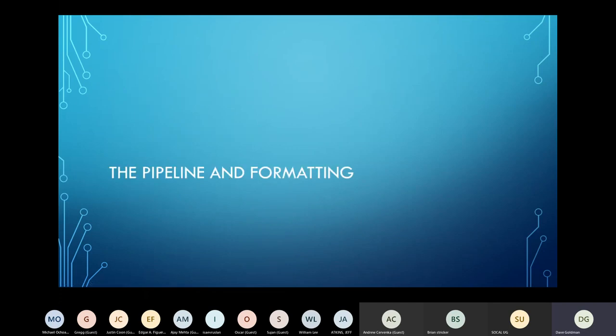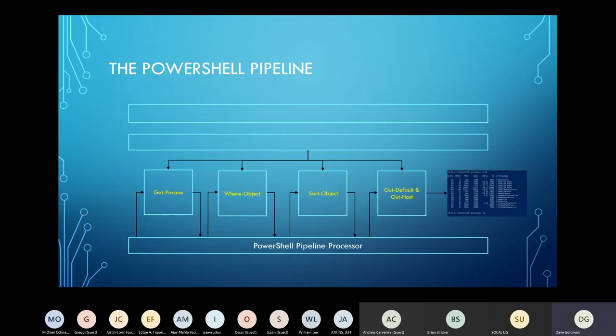So now that we have objects out of the way, we'll talk a little bit about pipelining and formatting. In a traditional PowerShell window, as you saw, I ran Get-Process. With the PowerShell pipeline, I'm going to pipe in a bunch of commands, and here you'll see I have several pipes. So I'm going to do Get-Process. I'm going to pipe this to Where-Object, where I'm instructing it to get all the handles that are greater than 50. I'm asking PowerShell to sort the object by name and handles, and then format this as a table.